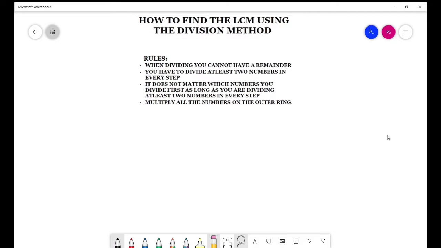Let's try another example of finding the LCM, and this time let's find the least common multiple of these numbers: 5, 20, 48, and 60. These numbers are large numbers, and their least common multiple is also going to be huge. And doing this problem the traditional way of listing all the multiples and then picking out the smallest one that's common would be extremely time consuming. So let's start off our division.